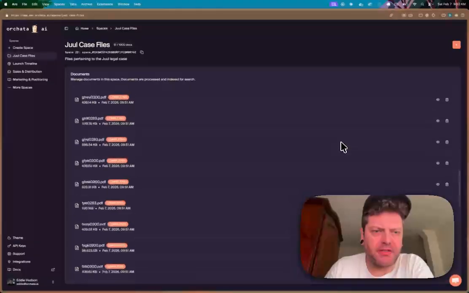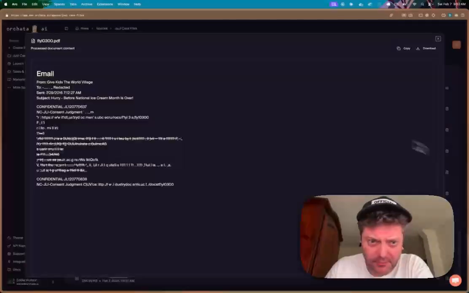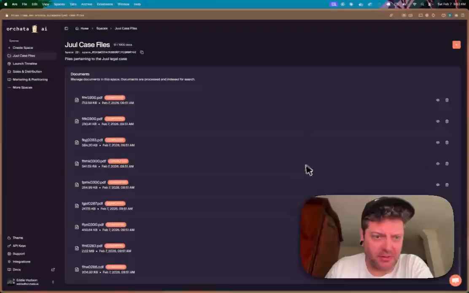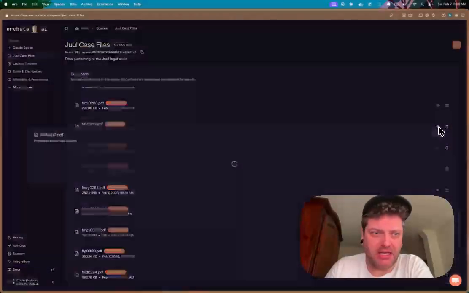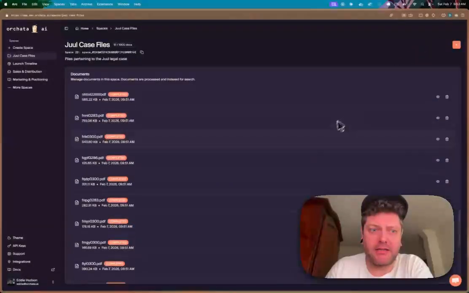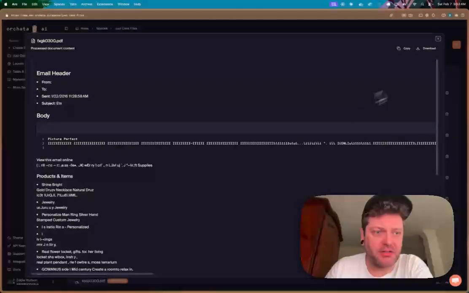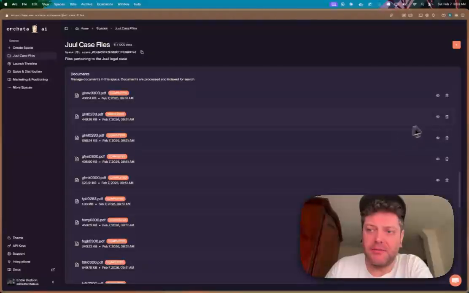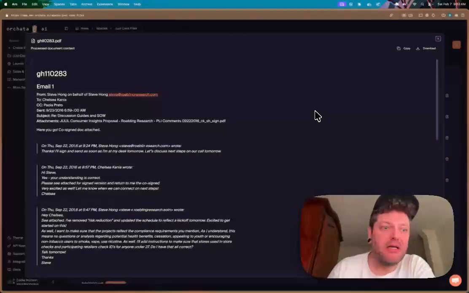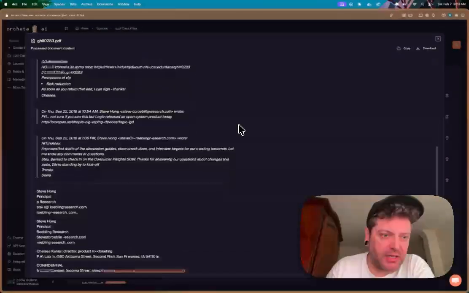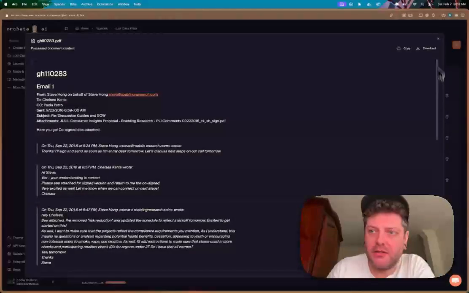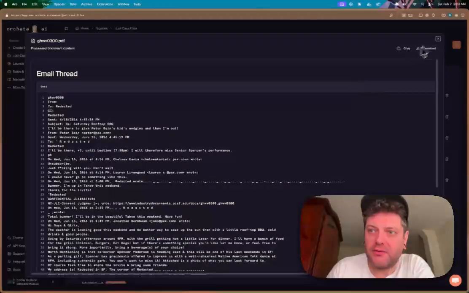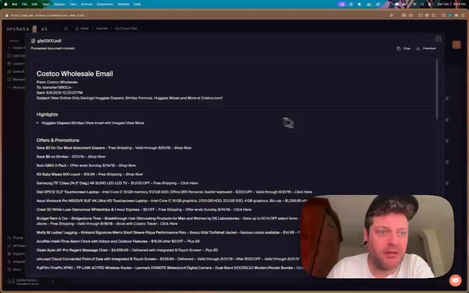So now that all of these documents are done, we're just going to take a random document. Let's pick this one. And no, let's not do that one. We want something with a little bit more data. I want one that's an email so that we can ask specific questions about correspondence. Let me see. I'm doing this in real time and I've never tested it before, so this is a good one. Okay, cool. I don't want to do that one because we already did that one, and I don't want to use the agent's memory by accident.